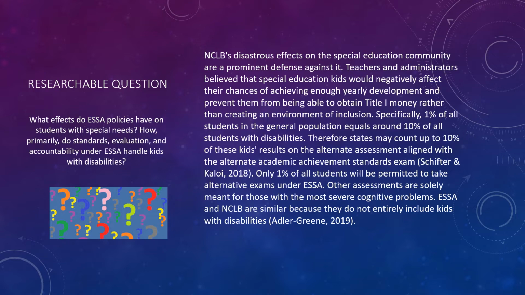So the correlation with how the No Child Left Behind Act and the Every Student Succeeds Act have had an effect on special education is the same in this act. My research question focuses on what effects the Every Student Succeeds Act policies have on students with special needs. How do standards, evaluations, and accountability under the Every Student Succeeds Act primarily handle kids with disabilities?